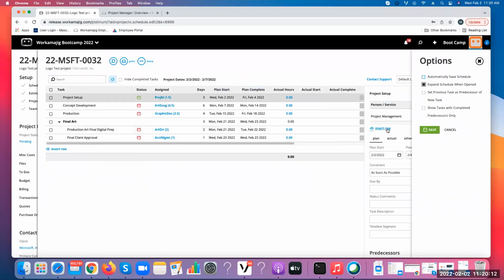This Display Options actually works in conjunction with another one that I'll show you in just a bit. But this is things like, do I want the schedule automatically expanded with these carets with the details under it when opened? Do I want the schedule to automatically save, or do I want to control when I make my saves? Do I want the task predecessors to automatically come through, or do I want to control when we enter them? So some nice things here that you might say, well, mine looks different, or my function is different than what I saw in the webinar, and that could be because you have different options selected here.